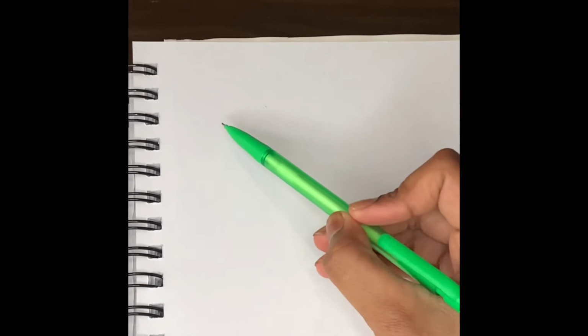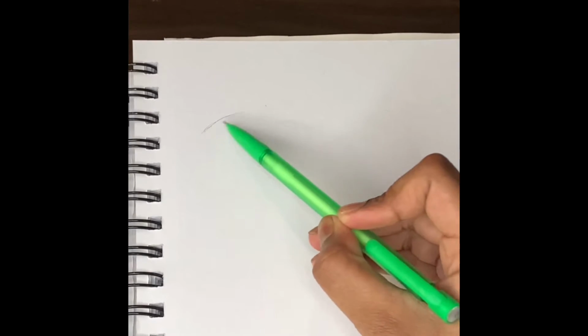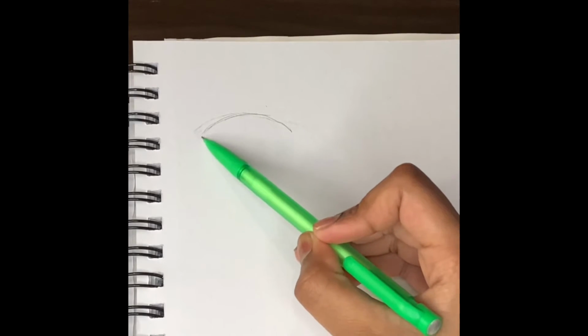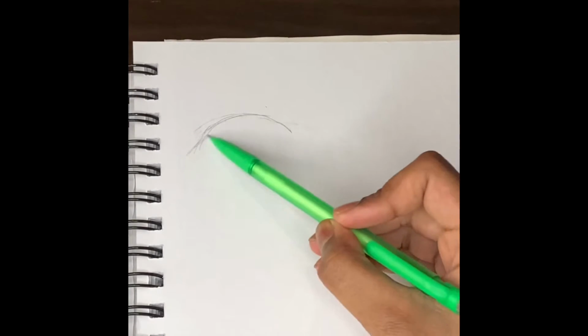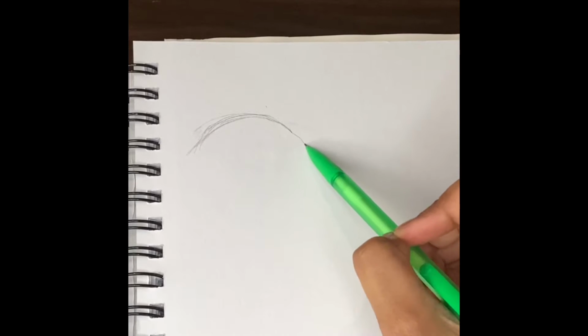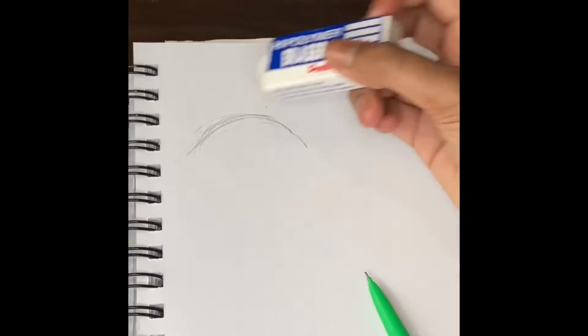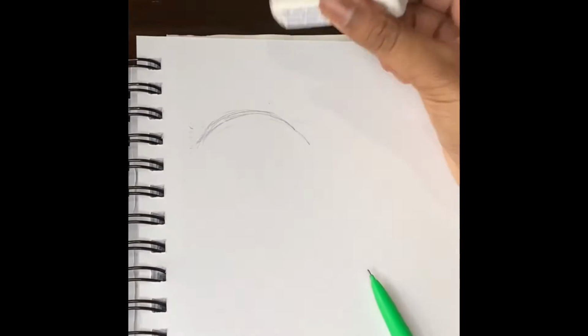So now I'm just taking my pencil and I'm going to draw a slightly curved line on the top. It's kind of like a semicircle, but it's not as curved. And this is a rough sketch, so I'm not going really hard with the pencil. It's just soft marks on my paper.